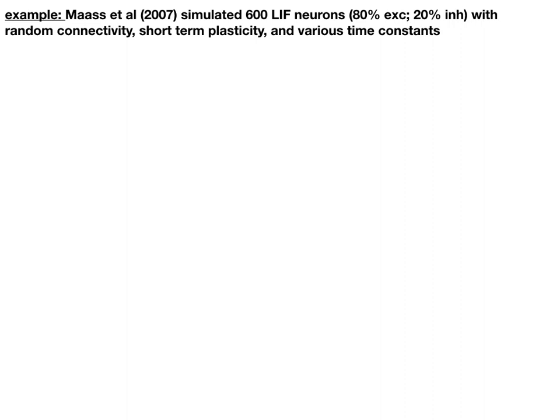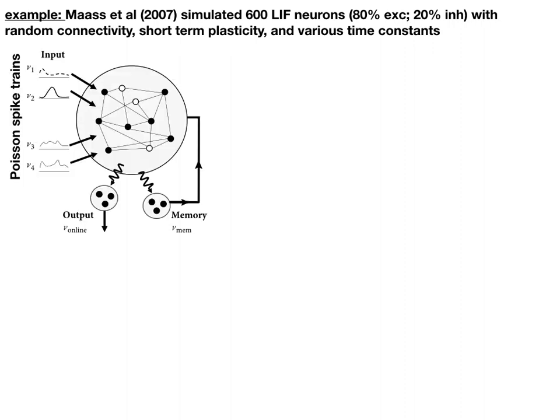The example that we're going to take is just one that's lifted from the Gerstner book. This is a network of several hundred neurons where 80% of them are excitatory and the rest are inhibitory neurons. There's randomness and connectivity. You have short-term plasticity and different time constants of the membranes of the spiking neurons. The idea here that they used, which is similar to what other people have done, is to provide inputs to this network. One input is presented to one neuron here, another input is presented to another set of neurons, another input is presented to another neurons, and the inputs are essentially just spike trains. And so they're integrated by these linearly leaky integrating fire neurons that make up the network.